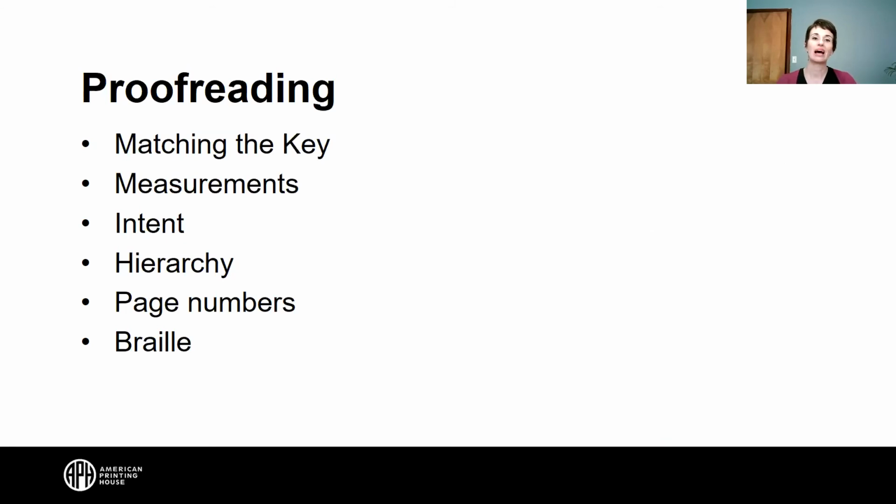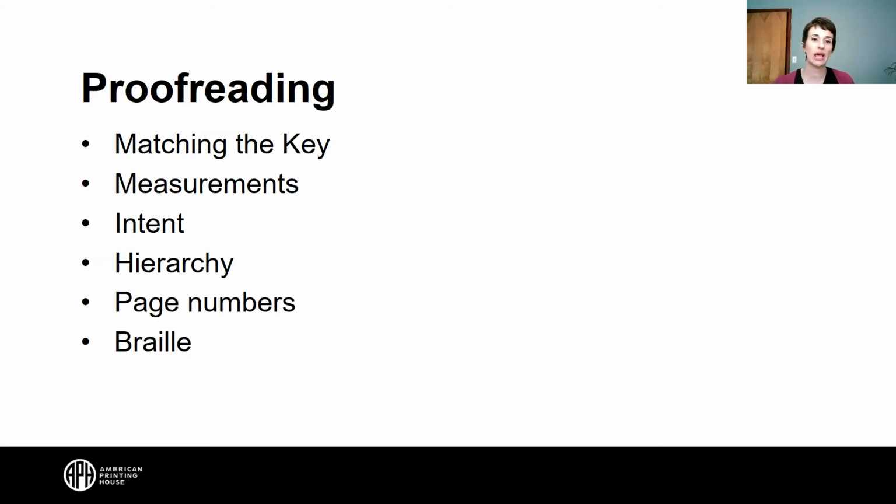Proofreading, a vital step in Braille transcription. Here are a few things to look for. I suggest making a list of common issues or habits you notice in your specific transcription. For instance, if you are working on algebra worksheets, you may want to add check for the X and Y axis labels. That should be a checkoff on your proofreading list. Small details that may be easily missed when you are in the thick of creating 25 Cartesian graphs.